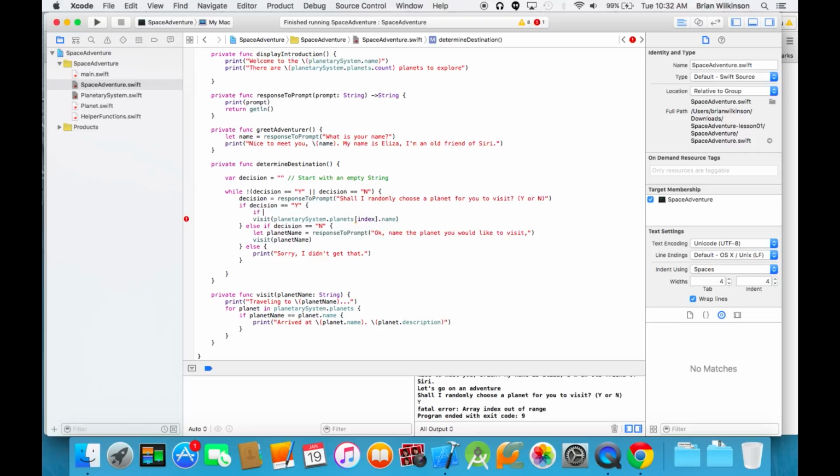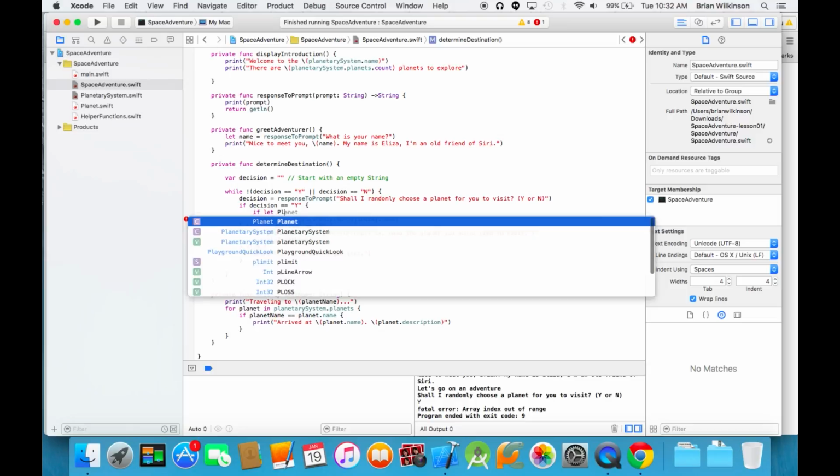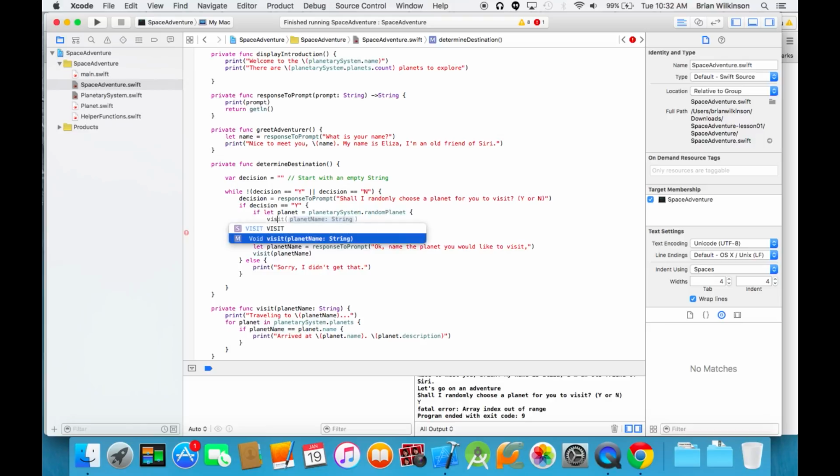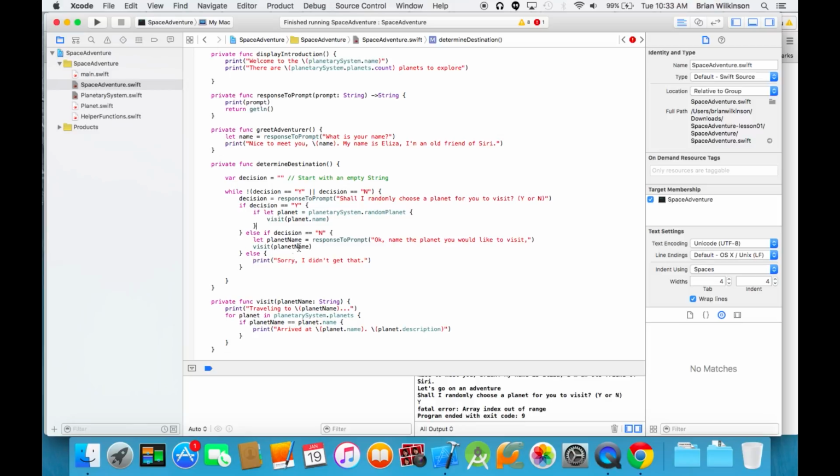And I'm going to say if let planet equal planetarySystem.randomPlanet, visit planet.name. And then I'm going to get rid of, sorry, I should have gotten rid of that line too. So let's see what this looks like.